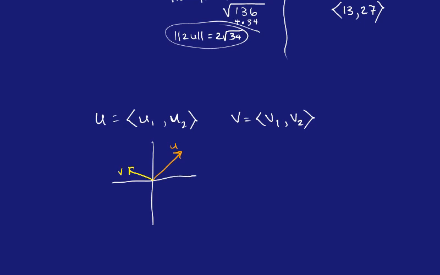If you're going to find the sum of those two vectors, all you have to do is create a parallelogram. So at the end of vector v, I'm going to put an identical vector u. I'm doing my best to make it identical. And then at the end of vector u, I'm going to put an identical vector v, to the best of my ability. And it should create a parallelogram, since the vectors opposite one another are identical. And the answer is going to be the diagonal from the origin to where the two arrows meet. So that resultant vector is your answer. And you can do that with any two vectors.